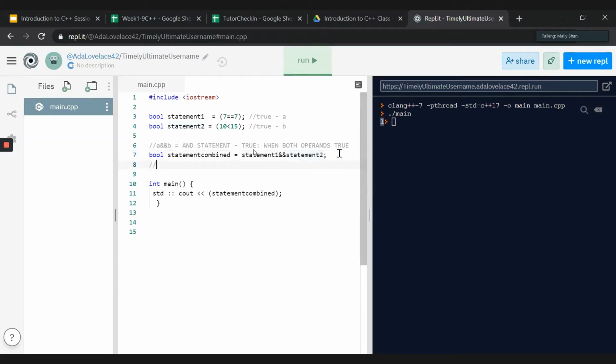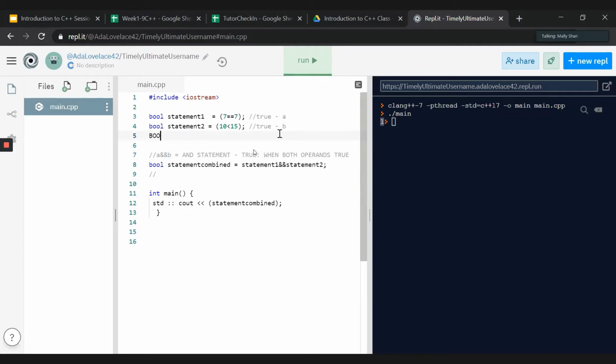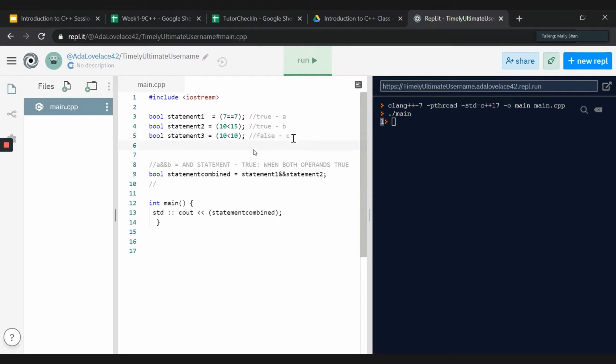So let's try it again. Instead of saying this is true, we'll say bool statement 3. Let's try some false statements, right? So we know that 10 less than 10 is going to be false. And this is operand C, right? Because 10 is the same number as 10, so it wouldn't be less than the other.